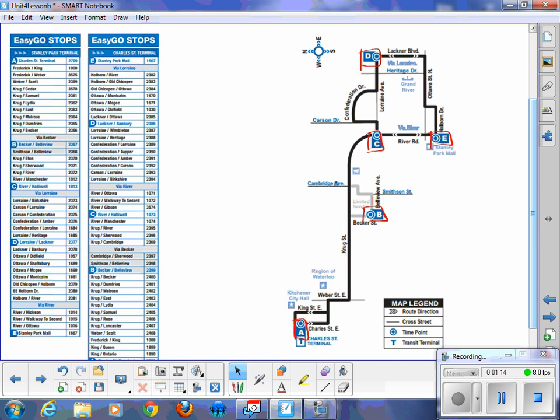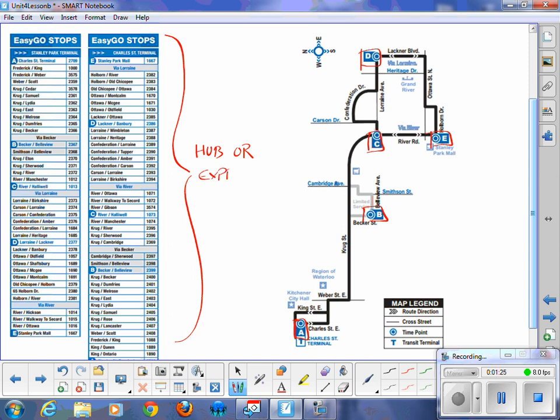Here on this side we have kind of a hub schedule, what they call an easy-go or express bus schedule.